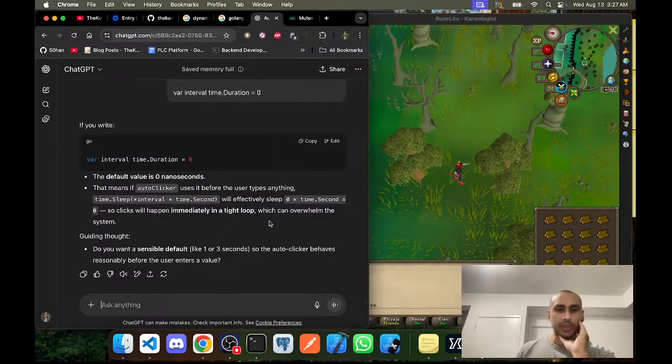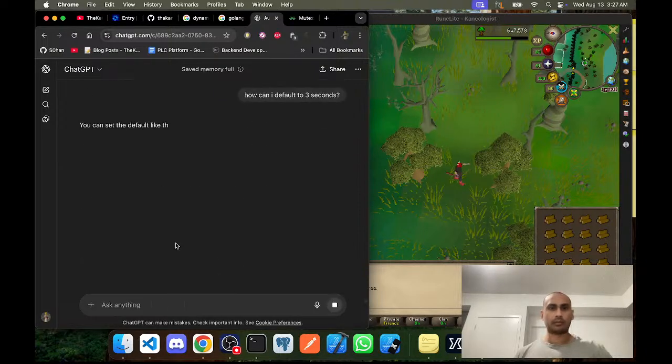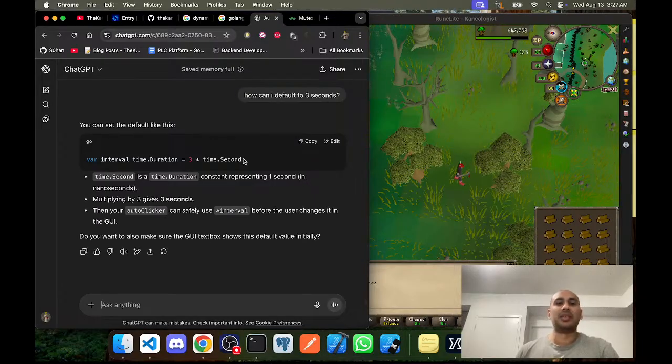Yeah, because that means we didn't add anything, which can overwhelm the system. A sensible default will be 3 seconds. Ah, there we go. Now it makes sense.